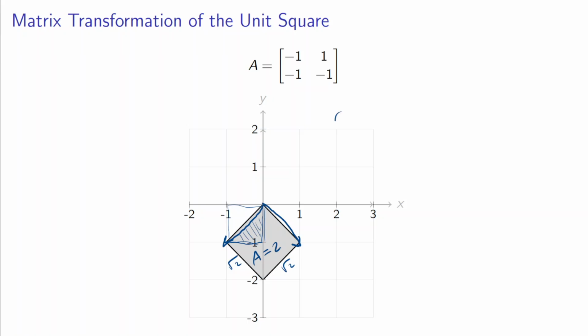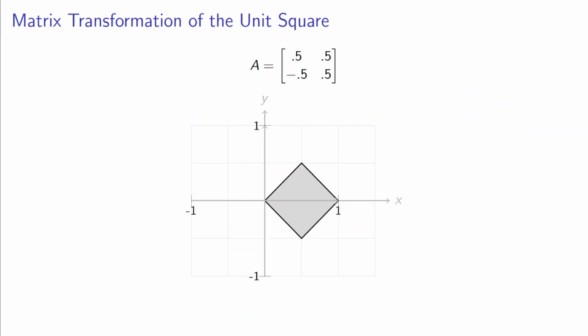And then if we look at the determinant of A, we would get negative 1 times negative 1 minus 1 times negative 1. So that's going to be 1 plus 1, which is 2. So in this example, we have the area getting scaled by 2. So everything would double in size. But we also have some rotation going on. So the determinant is useful in telling you some information about this transformation, namely how much it's scaling, but doesn't give you all the information necessarily.